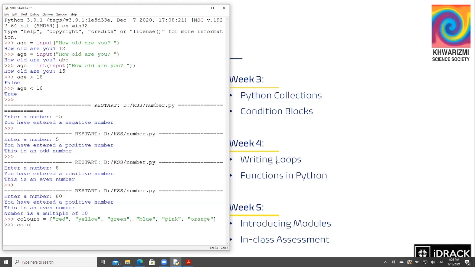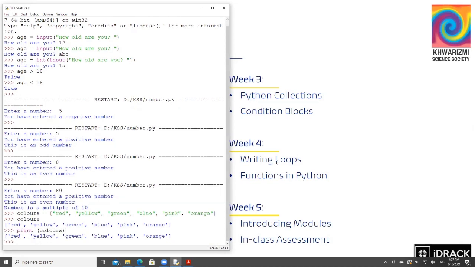Okay, now we can simply print it like this. We write colors, enter, and it prints it, or we can also print it like this. This would give us the same result, or here's another way to print it.